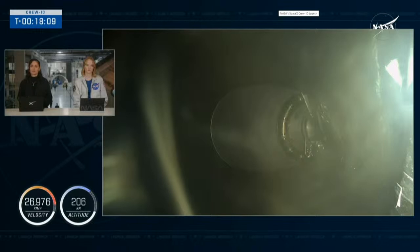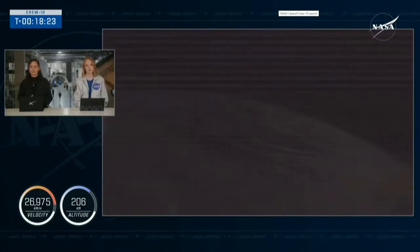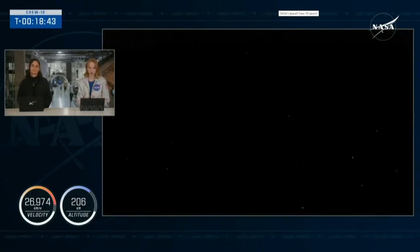Now, every mission yields critical science and research and learnings that help make life both on Earth and in space better. And flights like today's help us continue to lay this foundation for our future among the stars and continue our mission to make life multiplanetary. Once Crew 10 arrives at the International Space Station, they will, of course, partake in some additional science and research. They will have over 200 experiments that they will contribute to during their time aboard the International Space Station. Again, we're just standing by for confirmation that that nose cone has fully deployed. And we may also get some additional look inside the cabin of the crew.